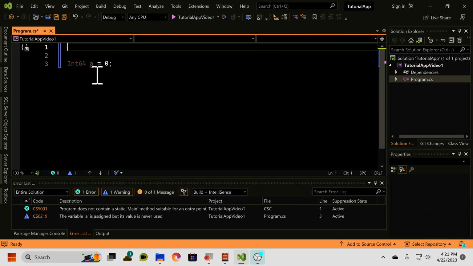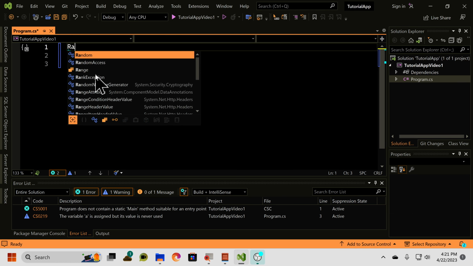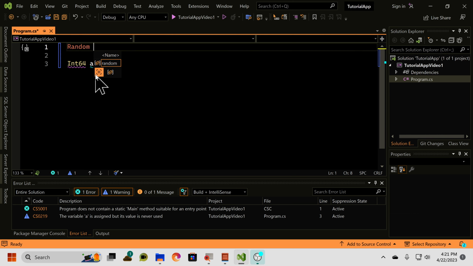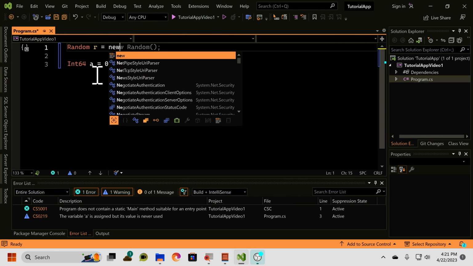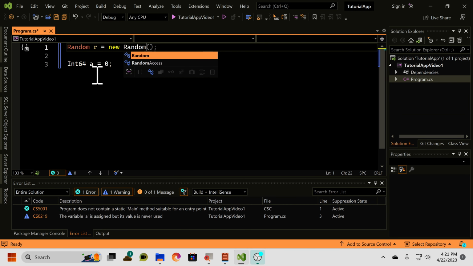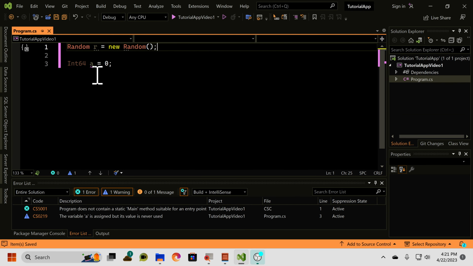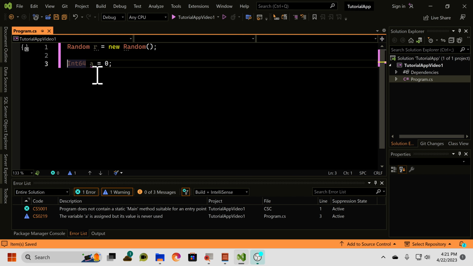And up here, we're going to declare a random object. To do that, we need to write Random, the name of the class, give it a name, we'll call this R, equals new Random. And that is our random object. So we now have our Int64 and our random object.